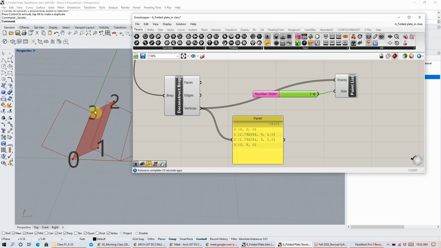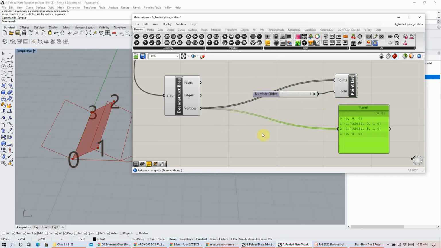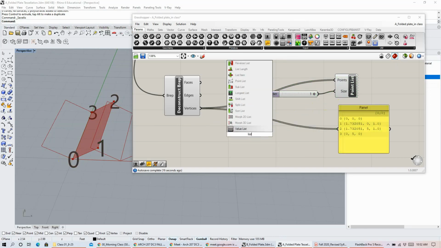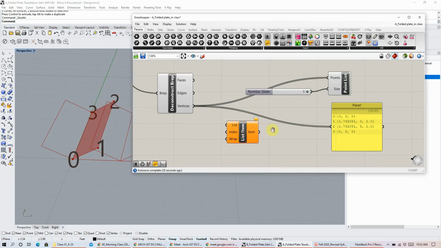If I want to control them, I need to grab a list item capsule. And don't worry, I will send out the script afterwards so that you have it as a reference. If I'm going too quickly right now, I'm sorry.